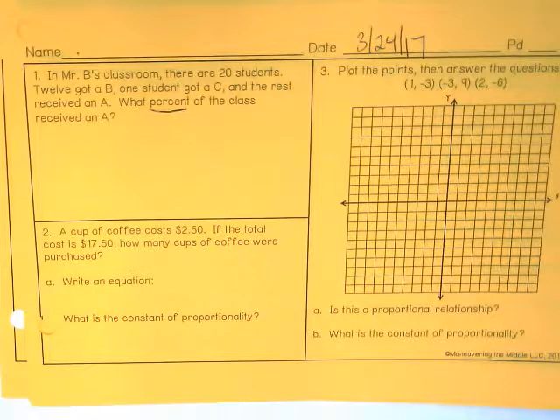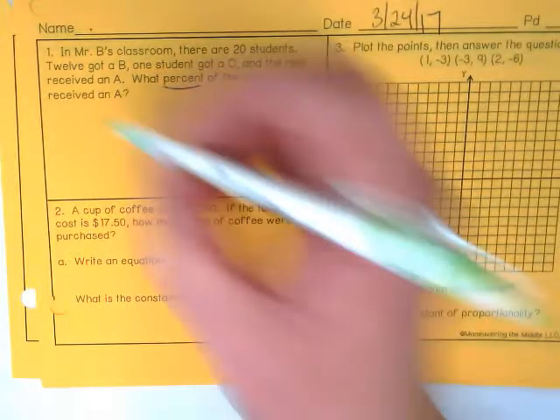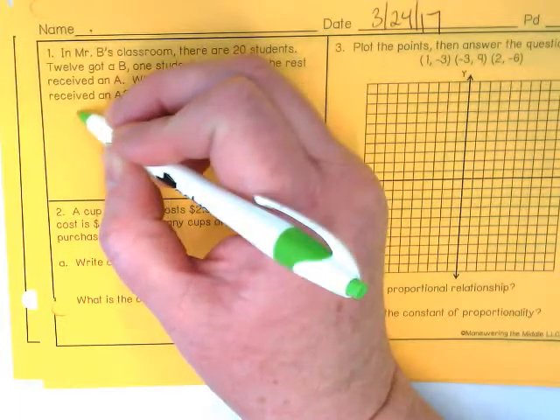I saw evidence that there were people who figured out that seven kids got an A, but seven kids is not the percent. I also saw people who set this up and found sixty-five percent, which is really the kids who didn't get an A, so I just want to walk through this and show how I would have done it, so that if people made mistakes they can fix it.